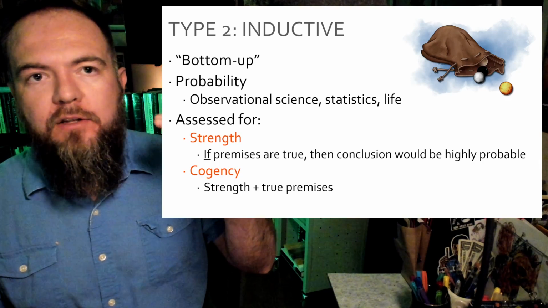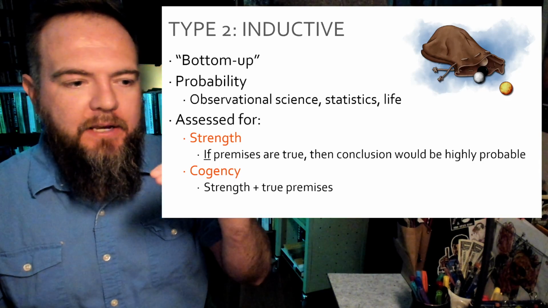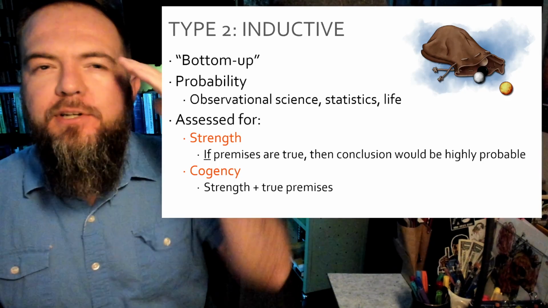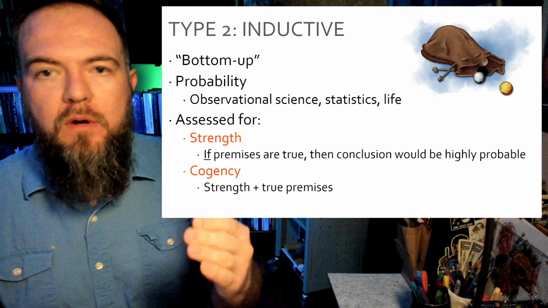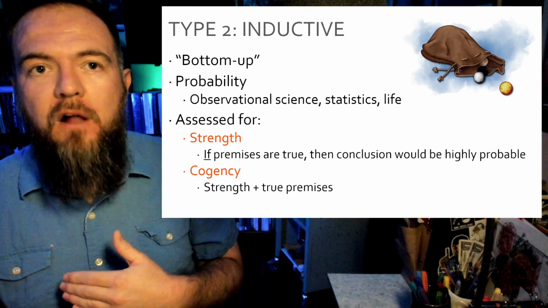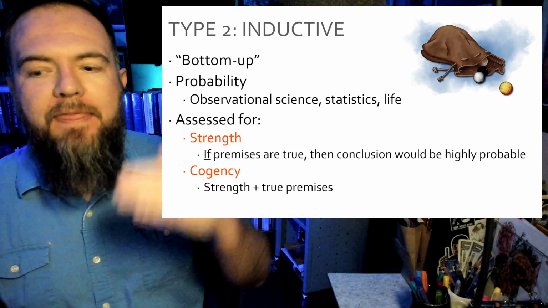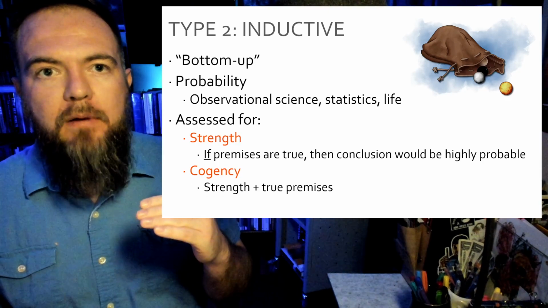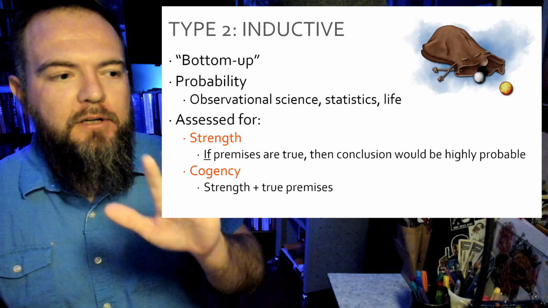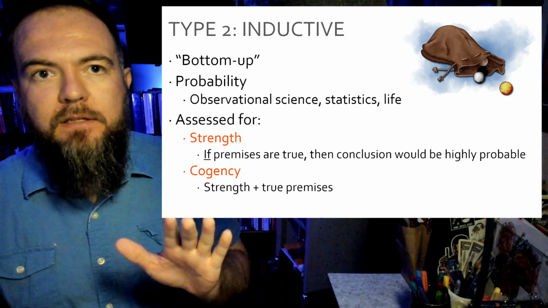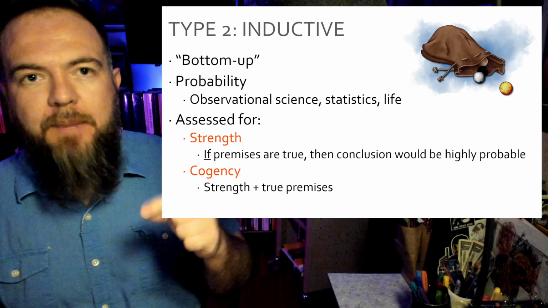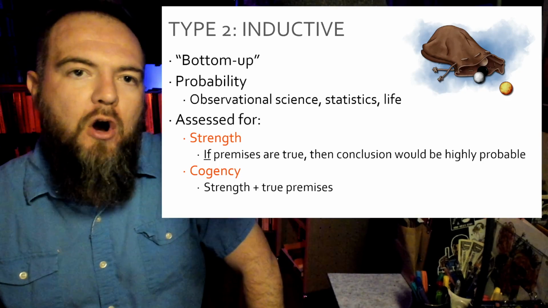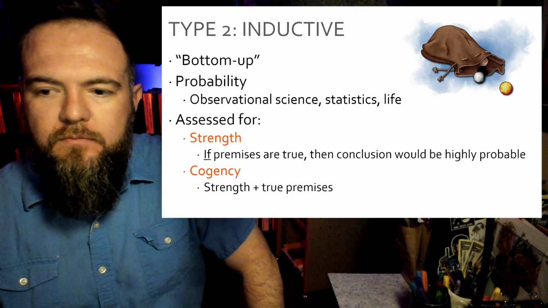With strength, just like validity, you're evaluating the connections and you're saying, if I were just to grant to my opponent that these premises are true, then I think that their conclusion actually follows. And then in the second step, the cogency step, we are no longer just assuming that our opponent is right. We say, okay, the connections work, but now let's go premise by premise, sentence by sentence, and see if the sentences are actually true.